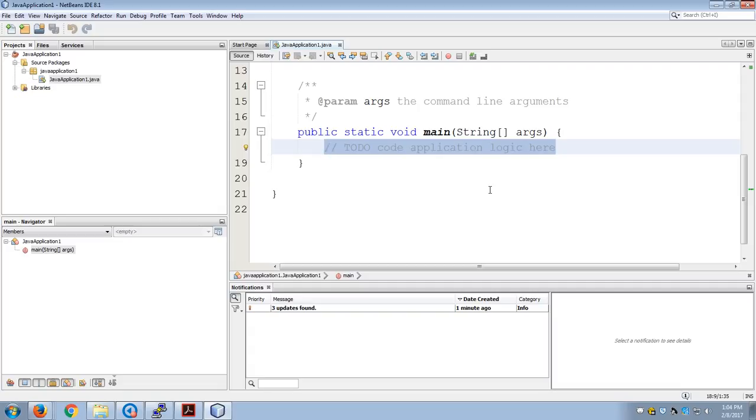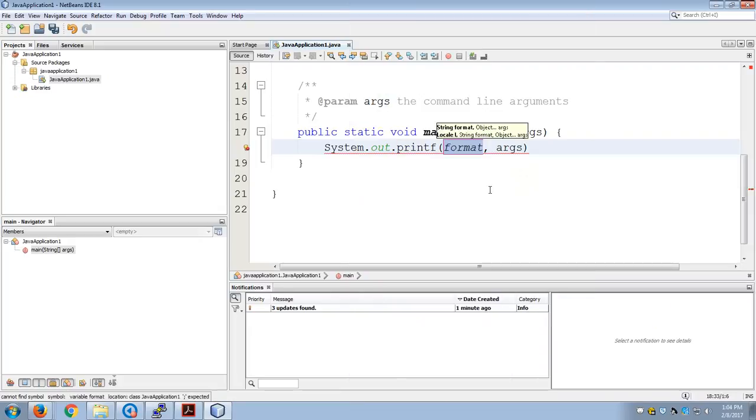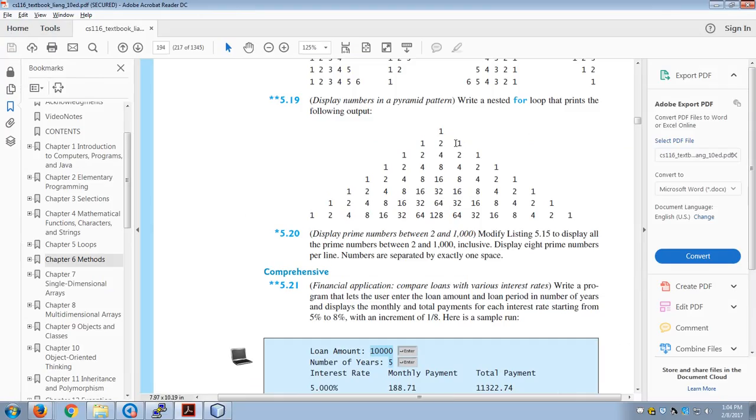So we're going to say system.out.println. Actually, we'll do printf. And we'll put the format in there, and you can kind of see from the book, it's going to be a 3-digit number.